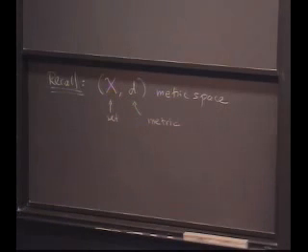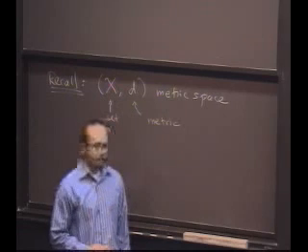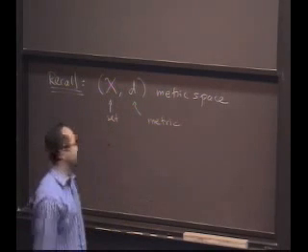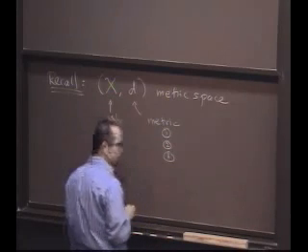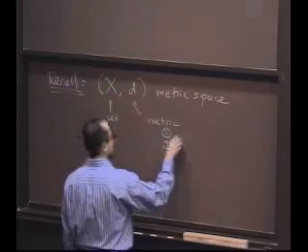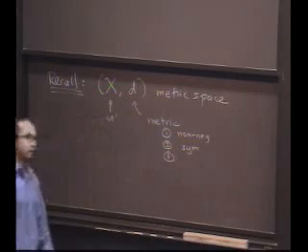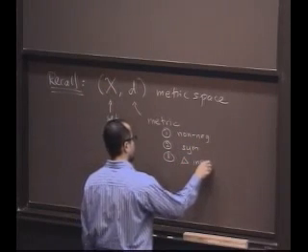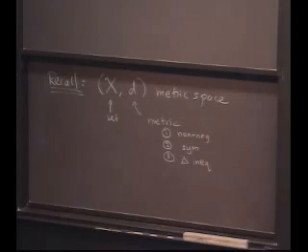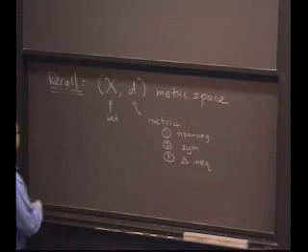Who remembers what those three properties are? Non-negativity, and it's going to be 0 if and only if the two points are the same. So the distance between two points will only be 0 if the two points are the same. Okay. What were the other two properties? Good. Symmetry, distance between P and Q is the same as distance from Q to P, and the triangle inequality, okay? And that is often the most interesting one to check if you want to verify that something is a metric.